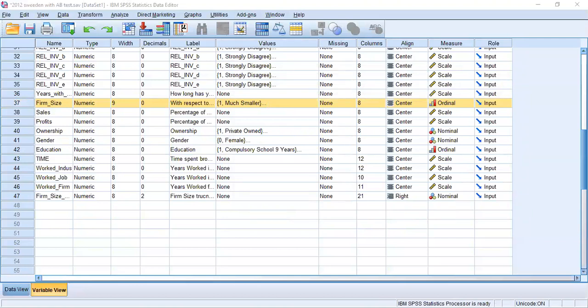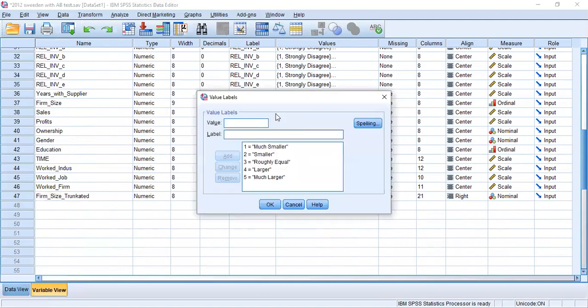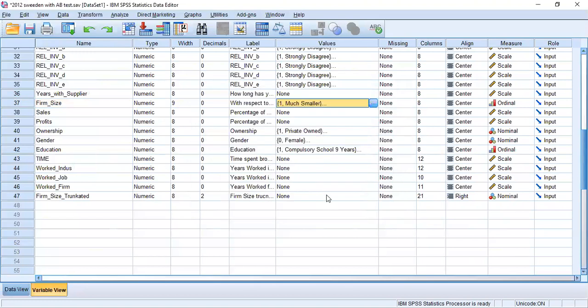And now for comparison, before we actually compare, I recommend that you go into your file, variable view, and you see here your old variable firm size and new variable firm size truncated. The difference between the two is that this firm size, the original variable, already has value labels attached to it, while your new one doesn't.